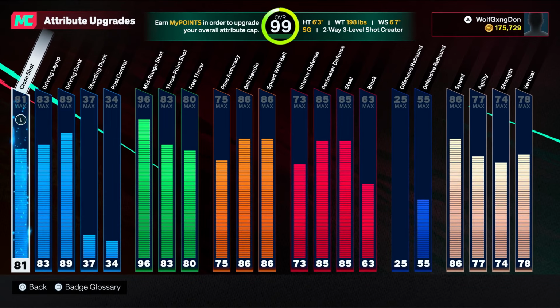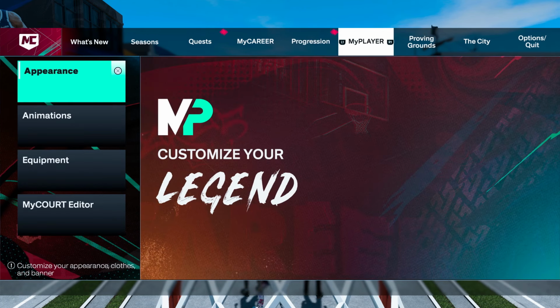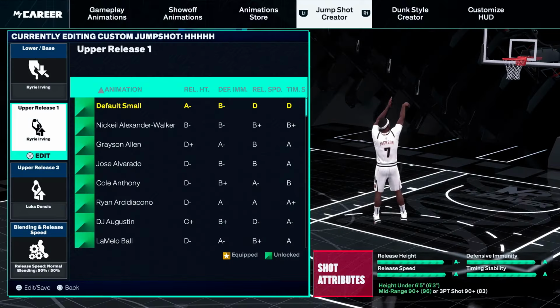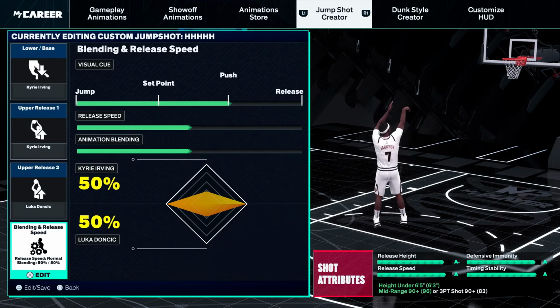But all right, I did do a rebirth, so this build is a 99, man. I think it's so dope that they made us able to do that in this game. First and foremost, man, I'm straight up giving y'all the sauce with this right here. Make sure you put the animation blending 50-50. I don't really do much to the actual jump shot.